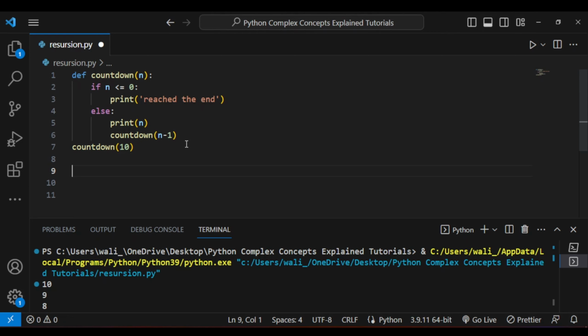Let's walk through the example of factorial, which is a classic example for understanding recursion. I'm assuming you already know what factorial is. In case you don't, factorial 5 would be 1 multiplied by 2 multiplied by 3 multiplied by 4 multiplied by 5. So we first take 5 multiplied by 4, and the product of that will be multiplied with 3, and the product of that will be multiplied with 2, and finally that is multiplied with 1. So this is how we find the factorial of a number.